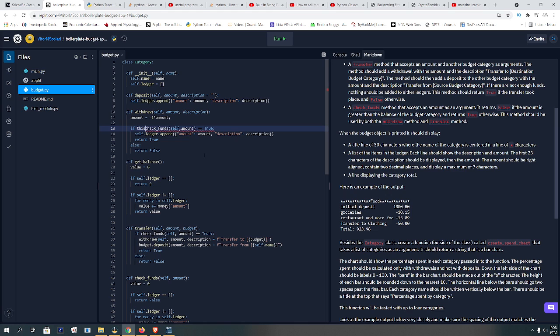So here's the dots. What else did I put in this?